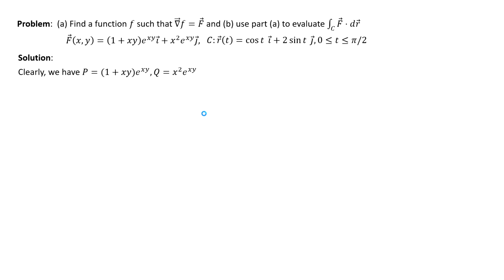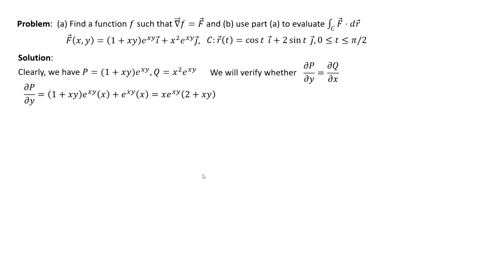I think when they said find a function f such that del f equals F, they must have meant that you don't need to check that this F is conservative. It would automatically be true. But I have a feeling I may have gone ahead and tested it. We will verify whether, yep, I'm a good boy. So let's check, is their claim true? We can find f with del f equals F only if F is conservative. They didn't say it's conservative, so let's check whether it is.